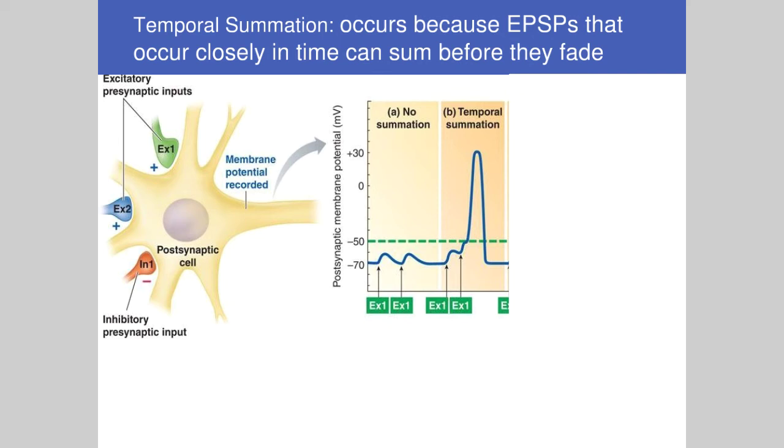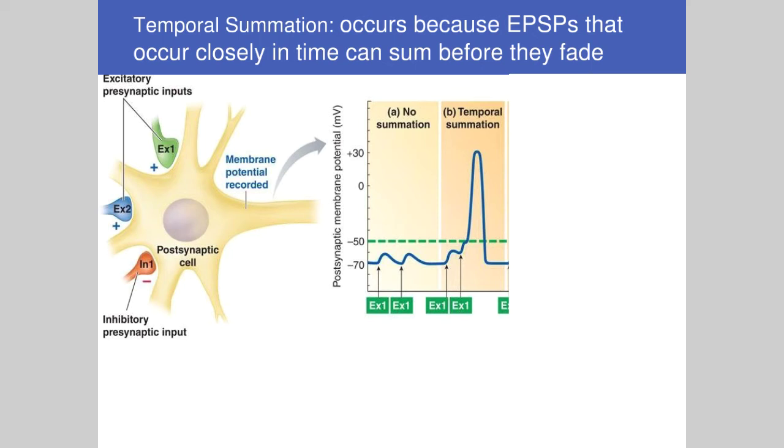So this would be like one EPSP. The green one, EPSP 1, you can see it's firing once, but its effects fade away before it fires again. So you don't get any summation. But now if it fires once and then fires immediately again before the first one's effect dissipates, you're summating. That means you're getting maybe twice the amount of sodium in that area. That could be enough to reach threshold. So temporal summation is about the timing.